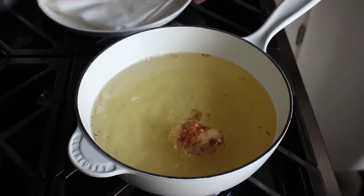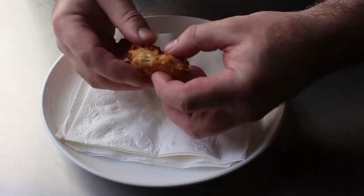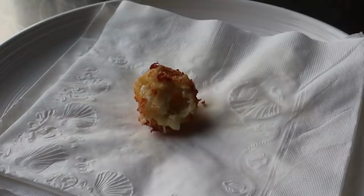Okay, you're going to kind of see it here as I lift it out. And that's it. We'll just drain that for a minute on a napkin or paper towel, at which point it's ready to enjoy. And if these are still hot or even warm, when you break it in half and pull it apart, you're going to get that super sexy string cheese effect, which everybody loves, especially the kids. And crispy texture and stretchy visuals aside, these things taste like a beautifully creamy hunk of warm, melty mozzarella cheese.